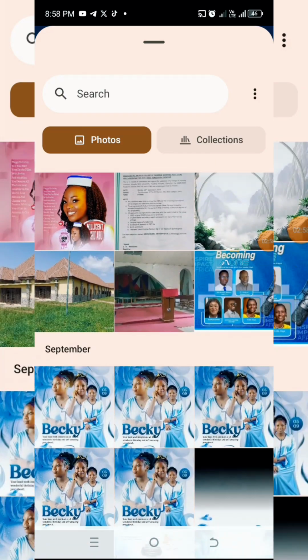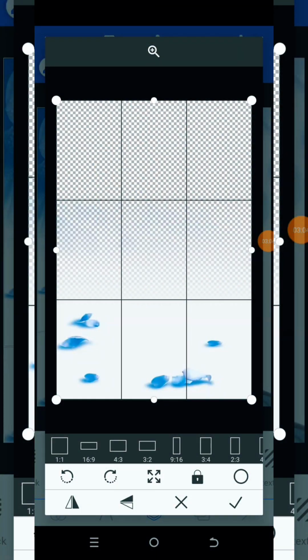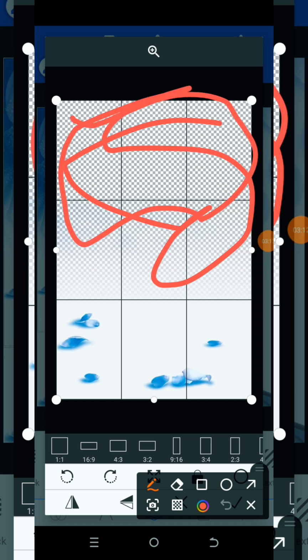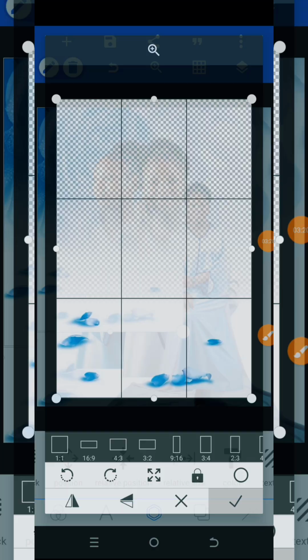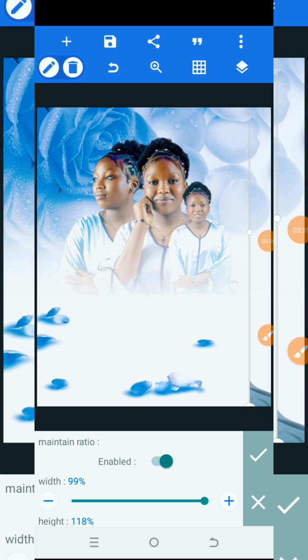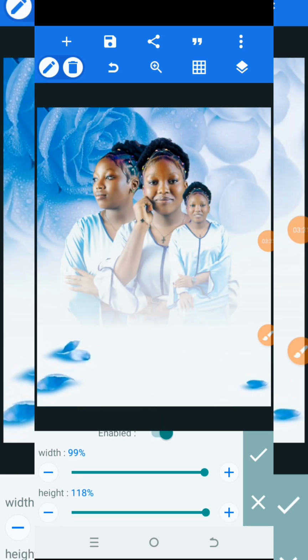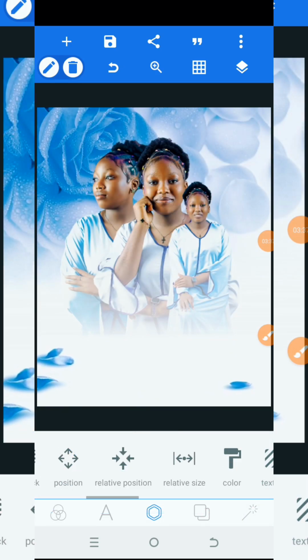So I've added this background with PSCC. If you don't know how to make this, you can see this area is transparent. So if you don't know how to make this, I'll leave a link in the description below so that you can actually go and learn. Alright, let me go with this, expand it. Yeah. So let me expand it a little bit. Yeah, sure. There we go.